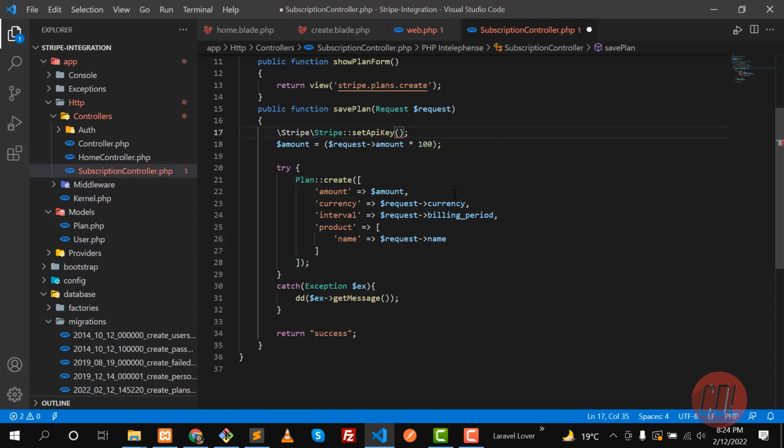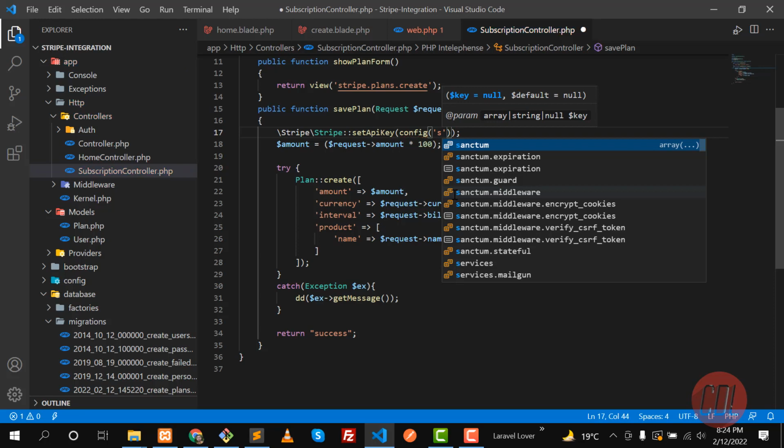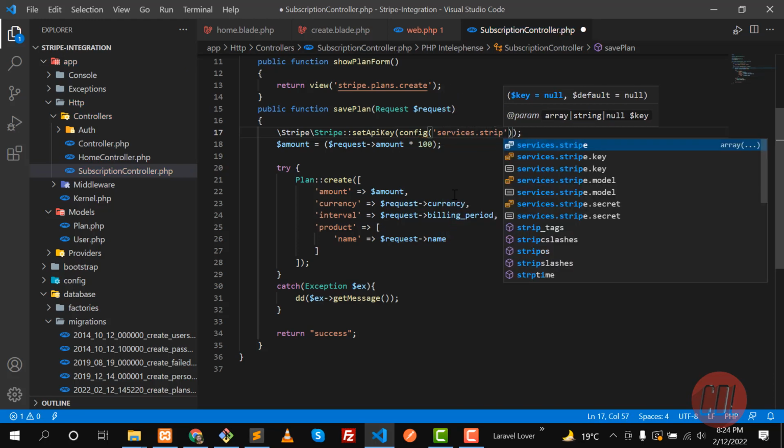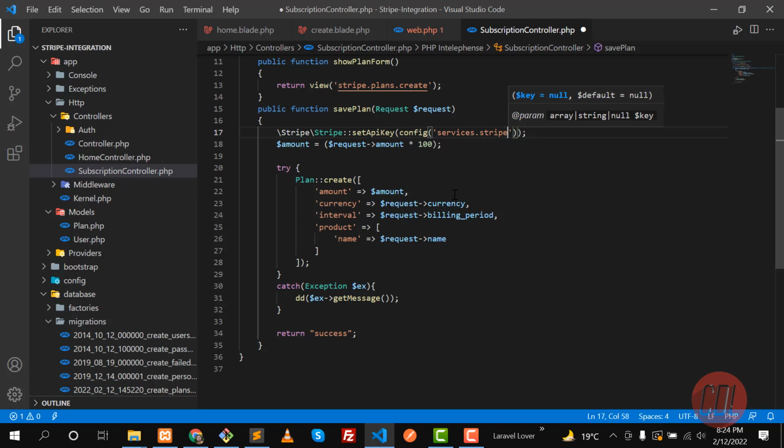So how can you do this? Let's type the config. In the config directory there is a services file, and in the services we have Stripe, and this Stripe contains a secret key. Let me make this secret, and yes, it's containing. Now it will get the secret key and then assign it to Stripe.